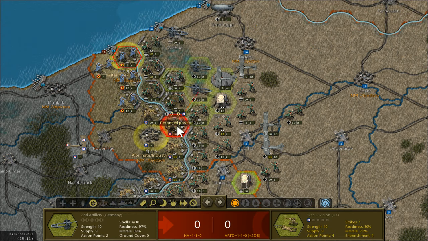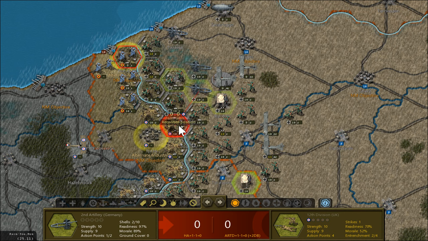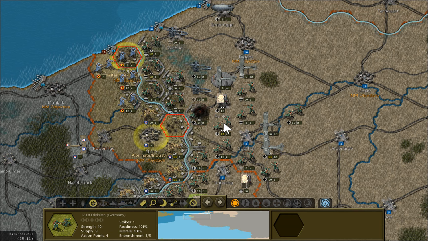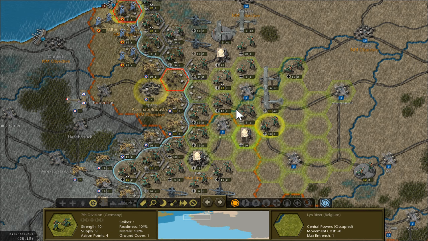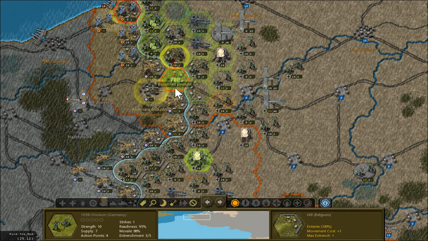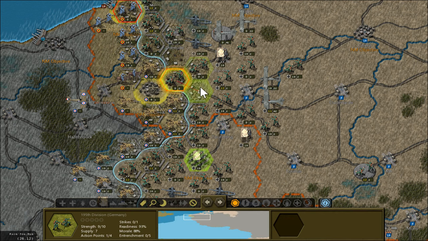But okay, first I can bombard this position. And then I could attack. Fine. Fall back. Attack. Okay, maybe hold the position. Sometimes it's super hard to see. Yeah, I could move forward here. Attack the artillery. And fall back.